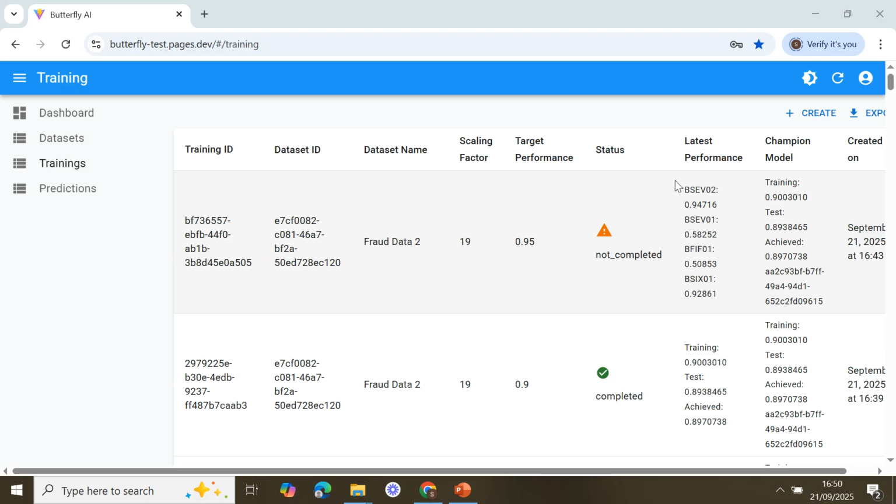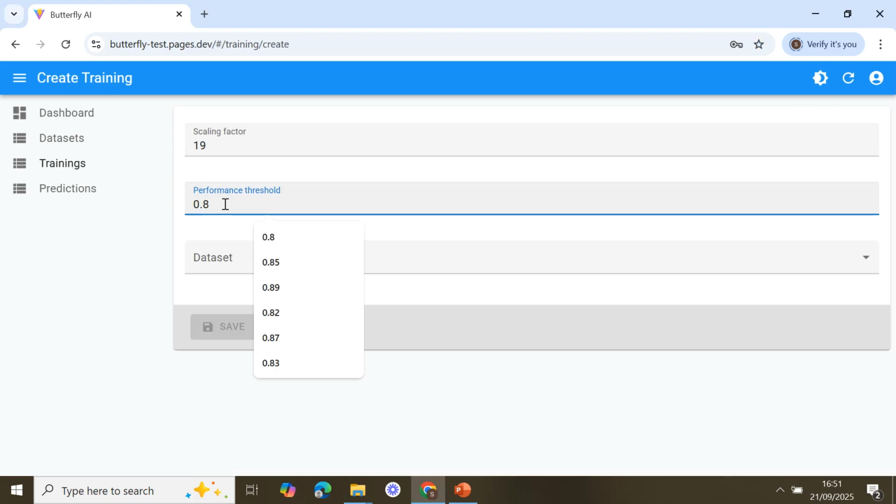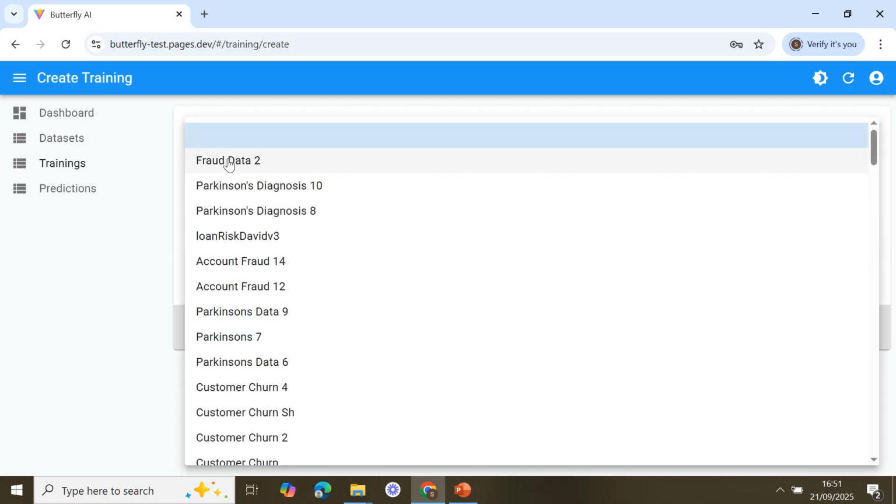But the key here is that you can see we have returned all four proprietary algorithms, knowing to what level they have been successful. The most successful algorithm here, you can see, is this one, which has achieved 94%. So what we do, we go a bit lower, fine tune. We create another training. This time we go to 94%. And we use the same data set.